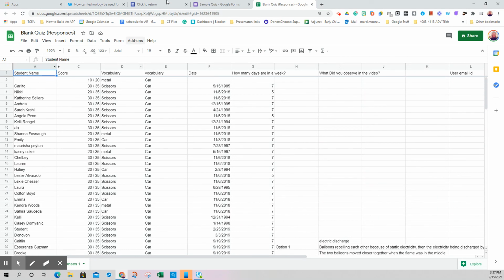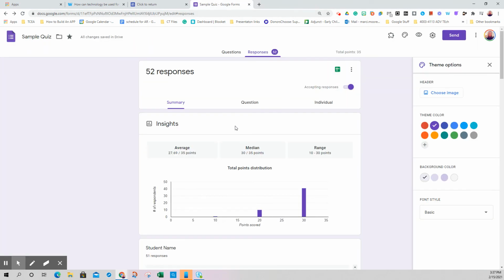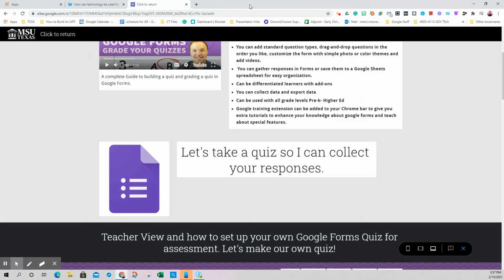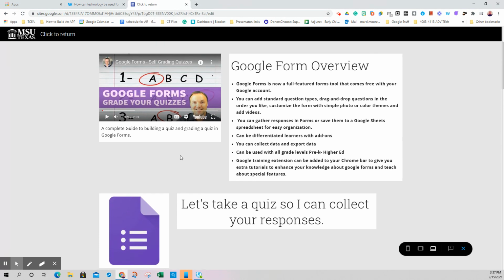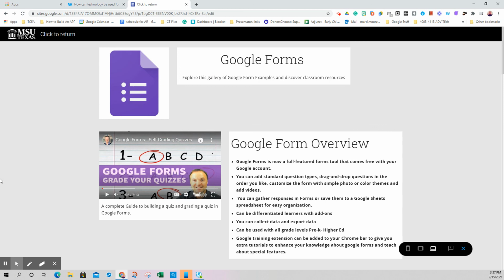This is a phenomenal thing for you to be able to have easily and quickly, and that's the awesome thing about Google Forms. It's easy, and I think you'll completely enjoy using it. It's a simple, easy way, and that's what I've put in here for you to enjoy about Google Forms. Thank you.